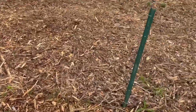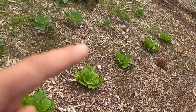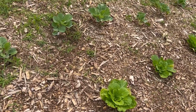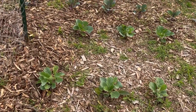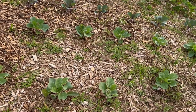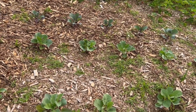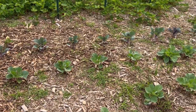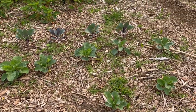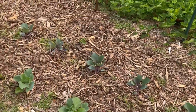All right, next up we have a few different types of cabbage. I've got Chinese cabbage right here, which is finally acclimating to being transplanted. Looking pretty good. Needs to be weeded again. I also have, I think it's Son of Yukonuba, or I don't remember. It's supposed to be really good. These are the green cabbages that you see. It's supposed to be a really good storage cabbage, which I'm really excited to try. I keep a few cabbages in a refrigerator for a few months after we harvest them, so we can have some freshness during the winter. And the same thing, I've got purple cabbage as well. I think it's Red Express.